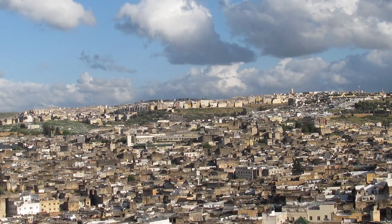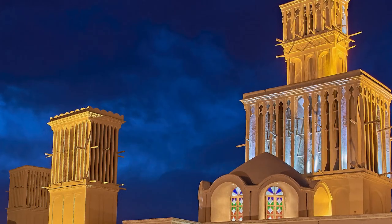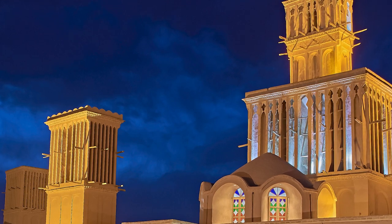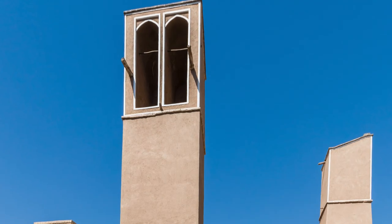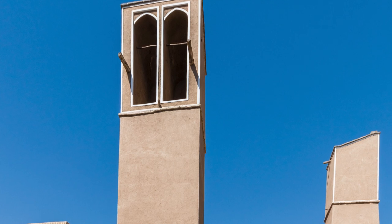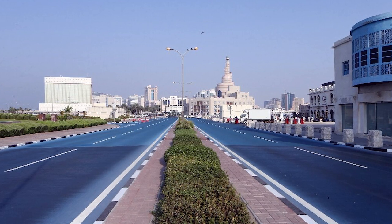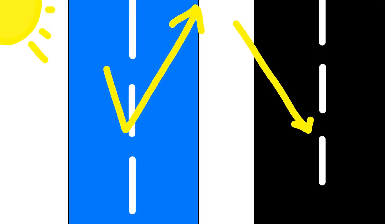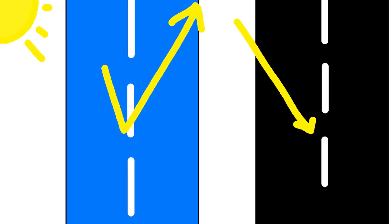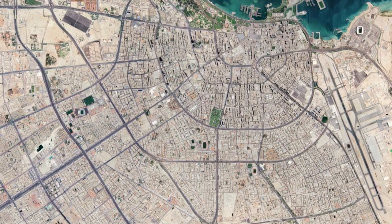For another source of inspiration, we can look to the Islamic world, both old and new. For older examples, there is the Wind Catcher — it does exactly what it says: it catches flowing wind and directs it into a building, cooling it down. Cool air from the wind is pushed in through one side of the structure and hot air is pushed out the other side. These ingenious structures have been used for millennia in the Middle East, North Africa and Central Asia. For a newer example, Qatar has recently painted some of their roads blue instead of the normal black color, reducing absorbed heat because the lighter color reflects more sunlight. While Qatar's urban planning is far too car-dependent, the blue road concept is a genuinely nice idea.